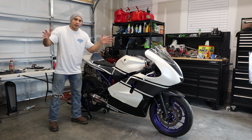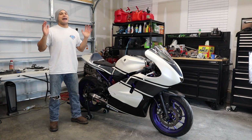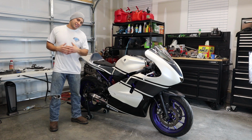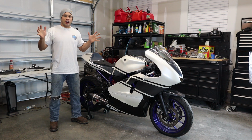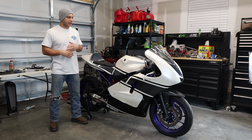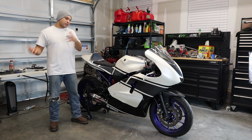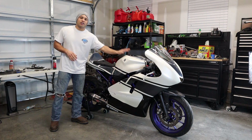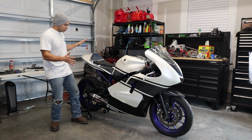And not to mention, we got our first start with the old Yoshi on the bike. She sounds absolutely incredible. Unfortunately, it's late outside, so I can't really lay into her. Plus, she's still pretty cold out. So I'll probably be looking to replace the air filter and change the oil in the bike off camera. Probably bleed the brakes as well. So perhaps the next time you guys actually see this bike, hopefully we'll be doing a track day with her. But overall, she's looking great.